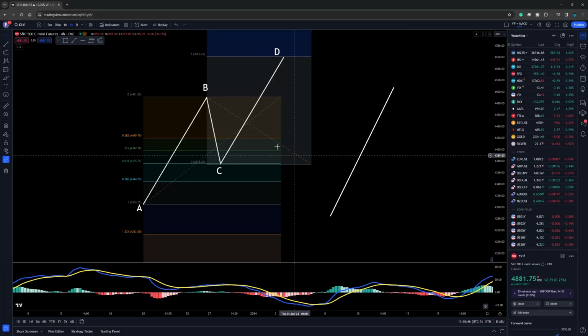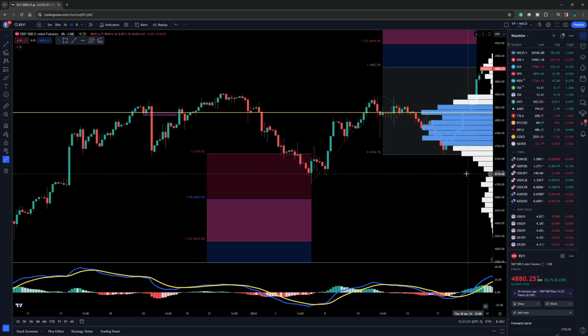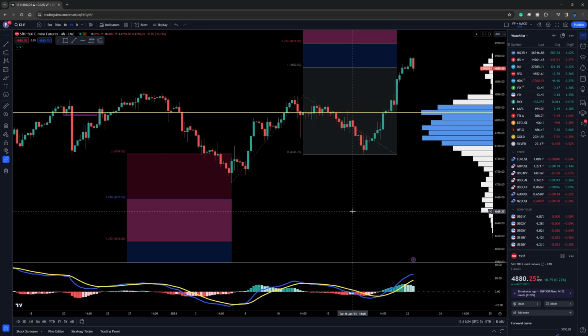Now, one thing to know, as we have the B to C leg for the corrective move, at that point, we do not know this is going to be an ABC pattern. The way that this pattern is confirmed is once price starts breaking above the B point. Now, there are multiple ways we can play this, right? One, since we already have the Fibonacci retracement tool placed up, we can look for reversal patterns anywhere between the 38% retracement and the 78.6, trying to get the full extension up and out. Or if you're a counter trend trader, once the move has terminated, we can look for reversal trades up and around that area. Now, let me show you a couple of ABC patterns in the recent analysis that I've done.